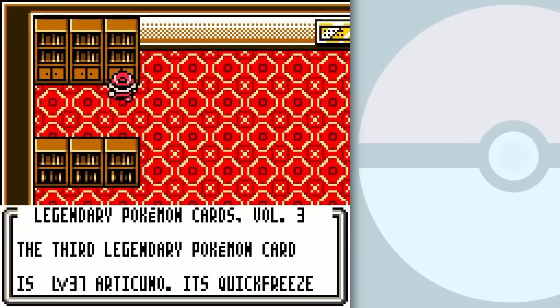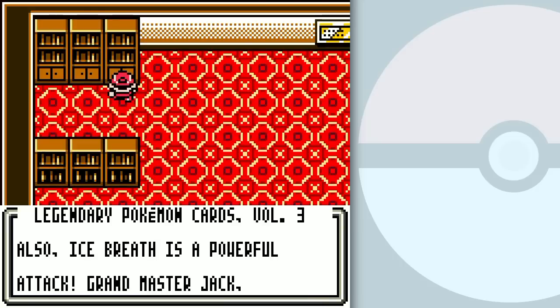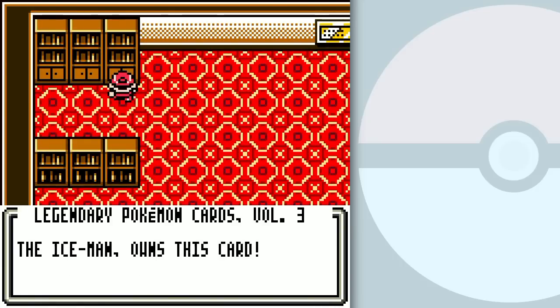The third legendary Pokemon card is level 37 Articuno! Its Quick Freeze will paralyze opponent's Pokemon when the card is put in play. Also, Ice Breath is a powerful attack! Grandmaster Jack, the Iceman, owns this card.